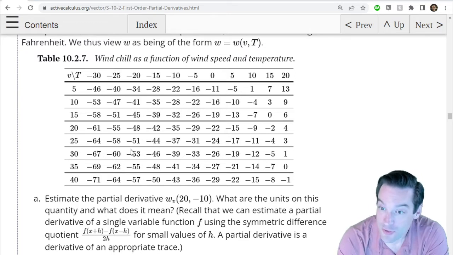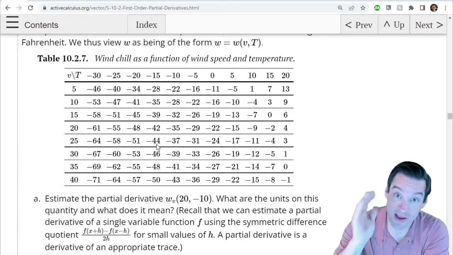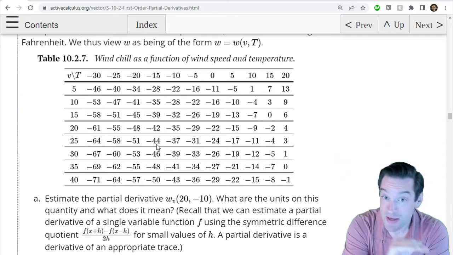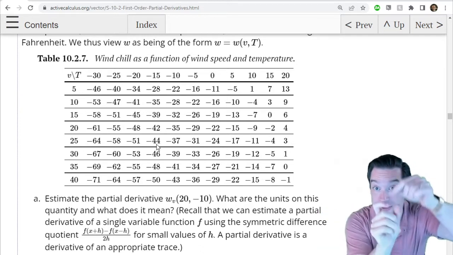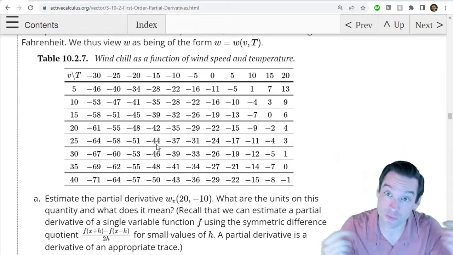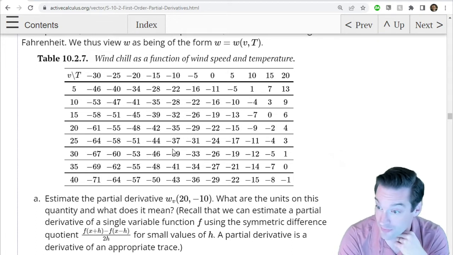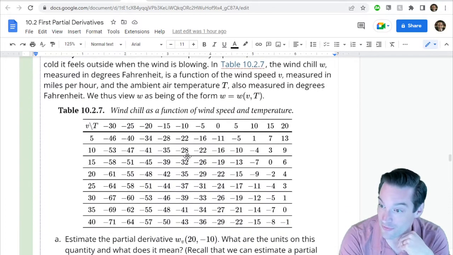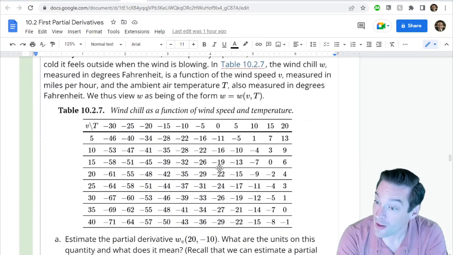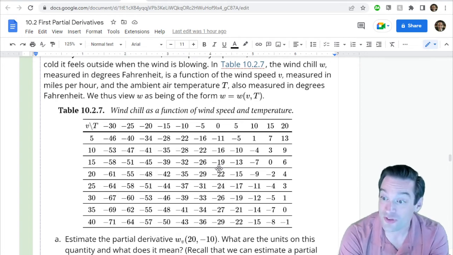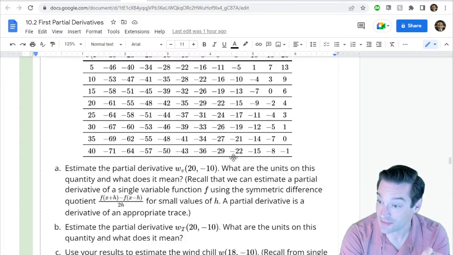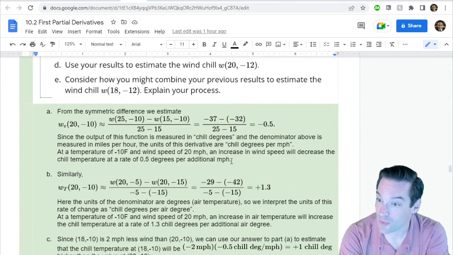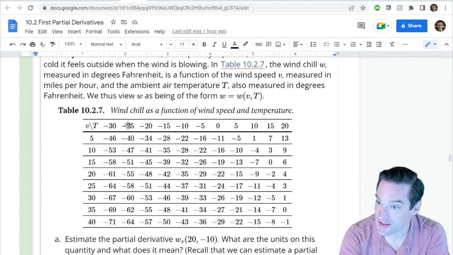And so we can compute partial derivatives from this just by, again, taking a trace, just by taking either a single row or a single column of this table, depending on which one of the variables that we want to hold constant. So just as an example, if I want to find the v partial derivative, or estimate the value of the v partial derivative, based on this table, then what I would want to do is hold t constant. But holding t constant means that I would want to focus just on a single column in this table, right?